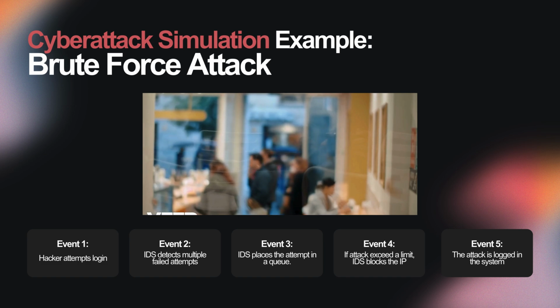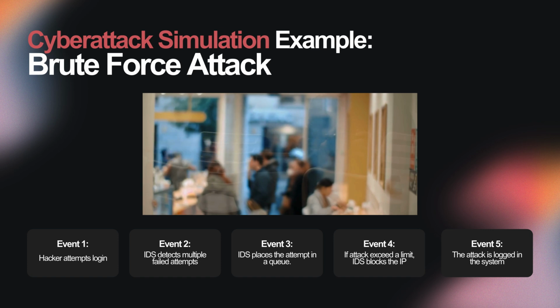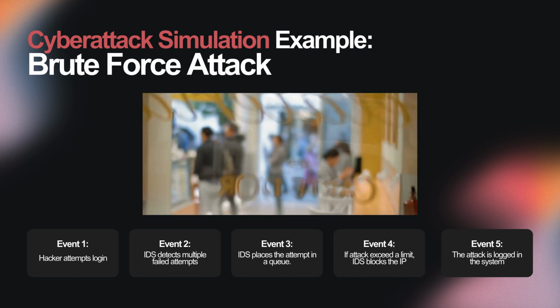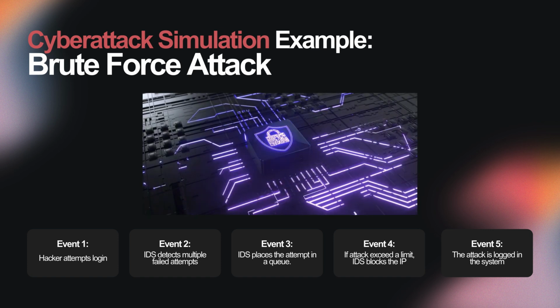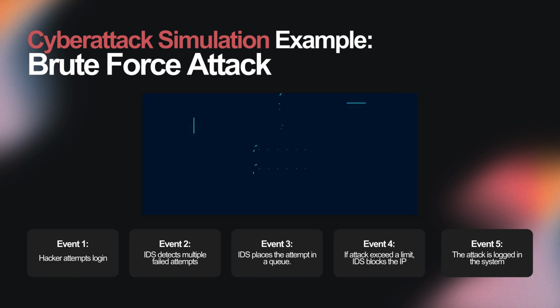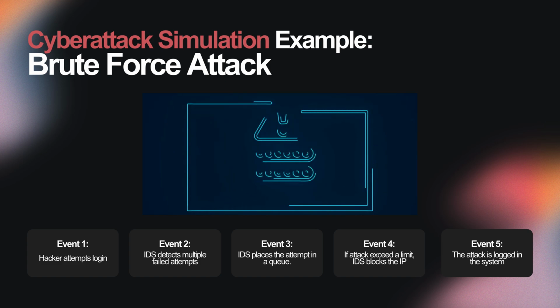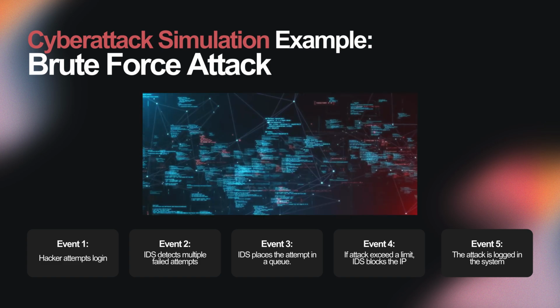When you try to log in, your request goes straight into a queue for authentication. It's like waiting in line at your favorite coffee shop. If you enter the wrong password, our intrusion detection system, or IDS, logs that failure. Mistakes happen, right? But if you keep trying rapidly, the IDS takes notice and bumps you up to a high-risk queue.